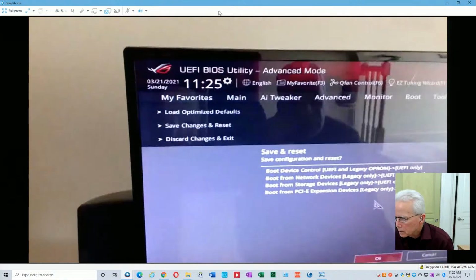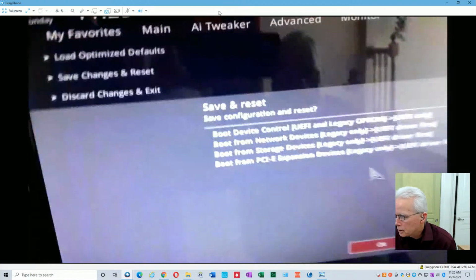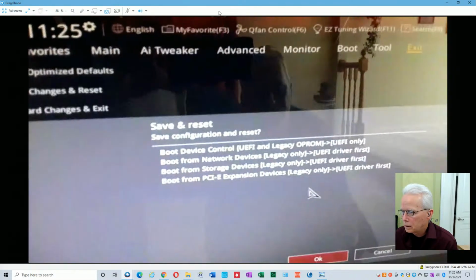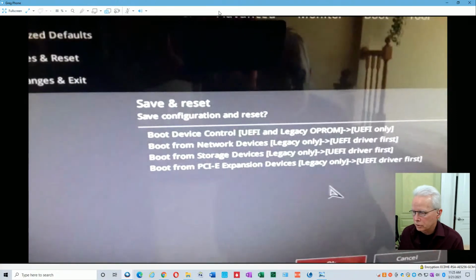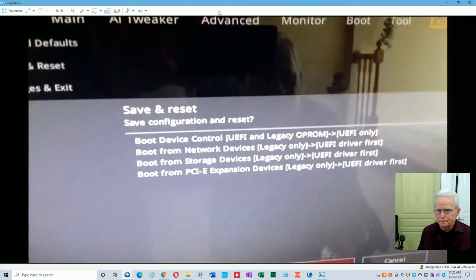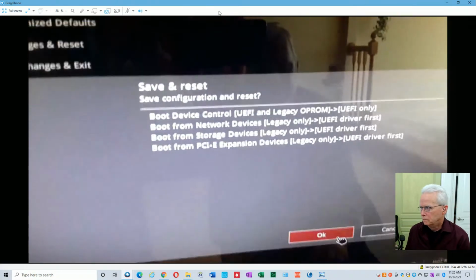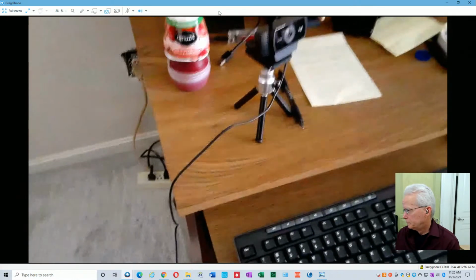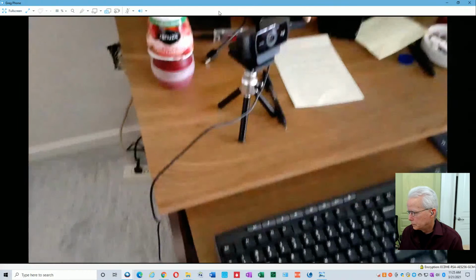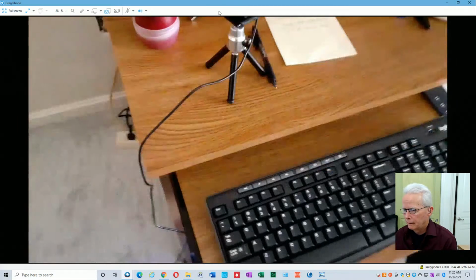Confirm: legacy to UEFI only, and legacy to UEFI driver first in two or three sections. Okay, click OK. Griffin says in the boot menu he can go down more. We'll take a look at that when we're back in there.